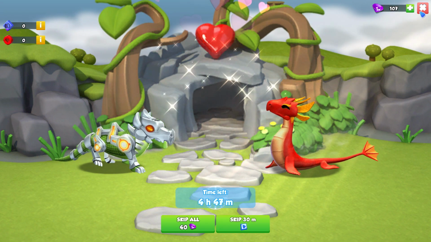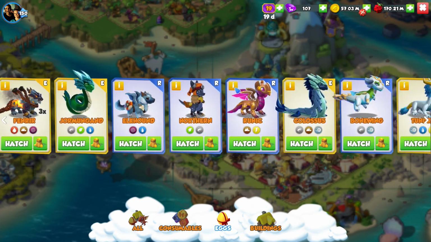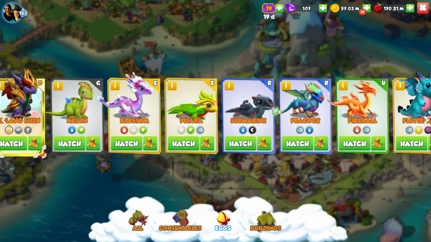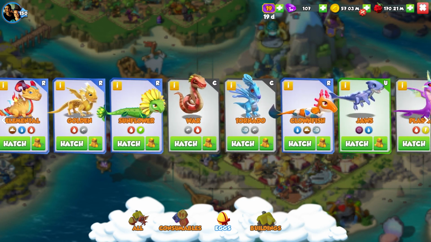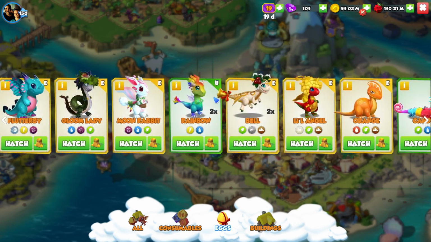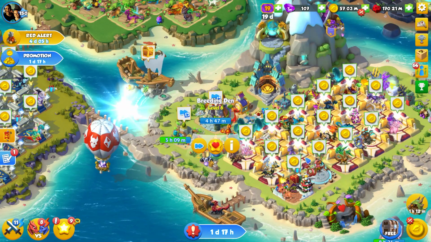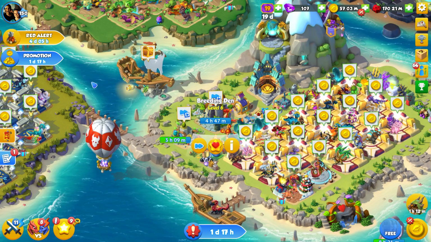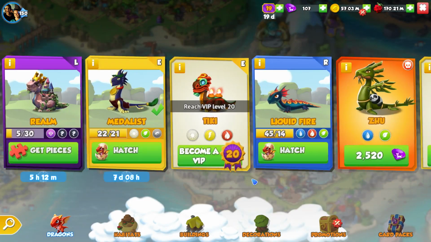Whoops. Well, let's check out eggs anyway, since we just got that. Does it count as a new one on this account? Have I missed it? Am I blind? I must be blind, right? Where is it? It'd be in the shop, wouldn't it? This is what happens when you wake up at 7:20 in the morning and then expect to be able to do anything competent in your day. There we go. So we do already have this dragon.